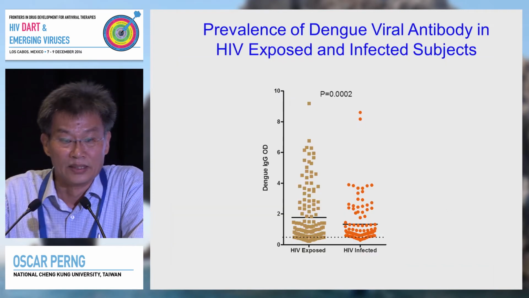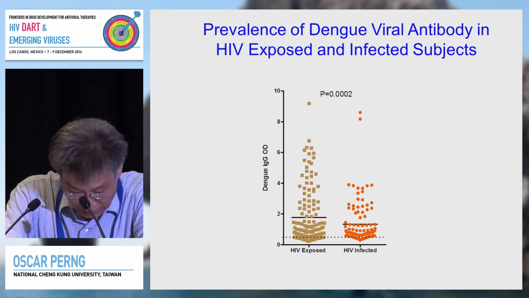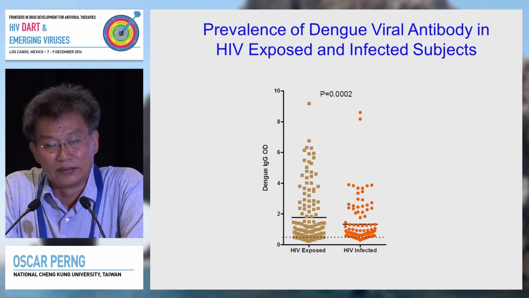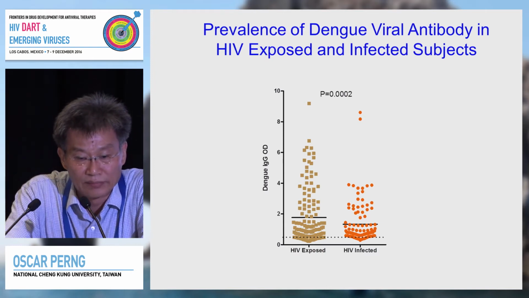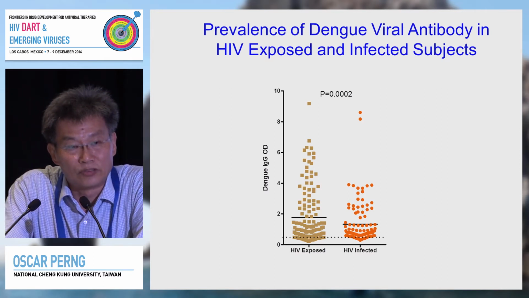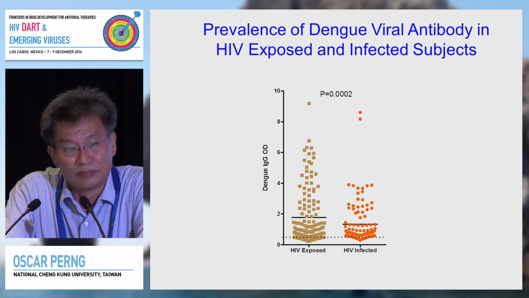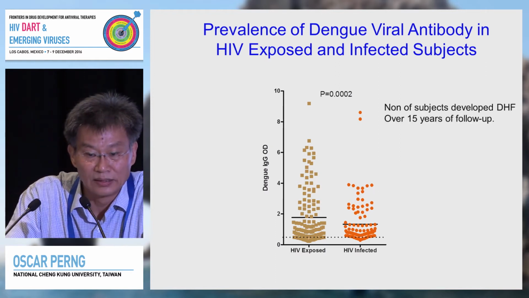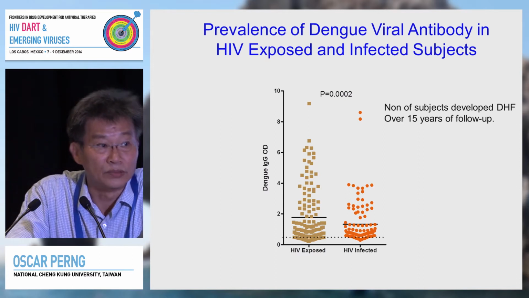In terms of co-infection, we do have a cohort with my wife working in Thailand. She is a pediatrician, taking care of children born from mothers who are HIV positive. So they have HIV exposed and HIV infected children. These kids have been followed for more than 21 years now. All of them survive. Some of the exposed ones become HIV infected. But in this cohort, after many years of the study, none of these subjects developed dengue hemorrhagic fever. Okay, none of them. The reason, we don't know why.